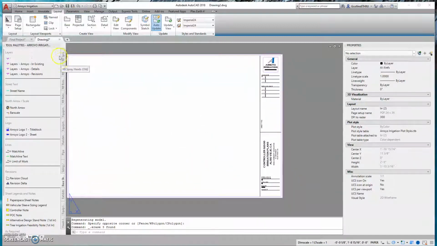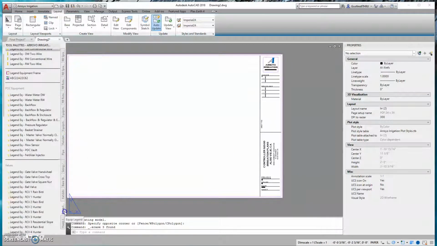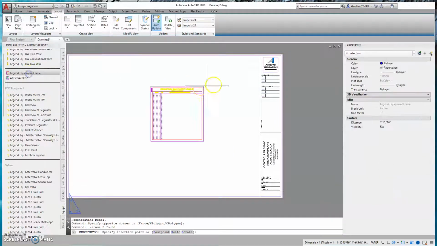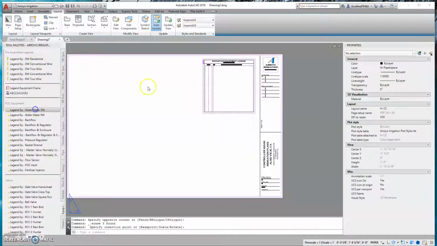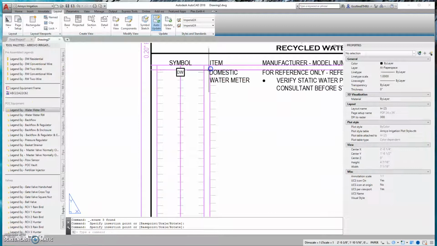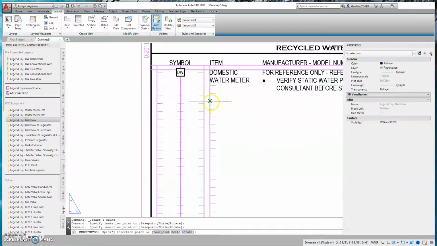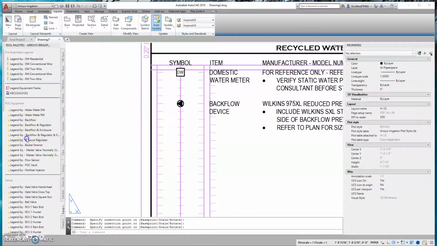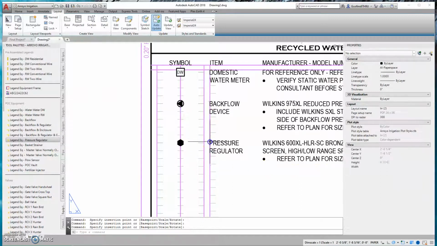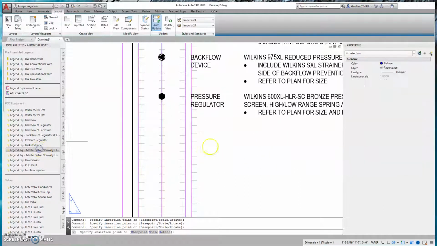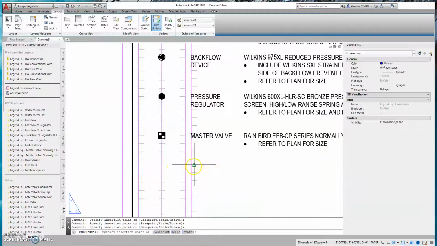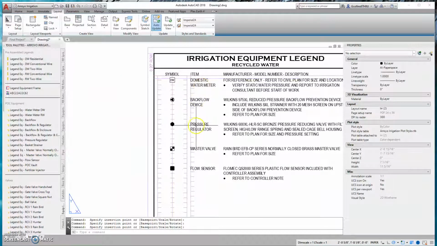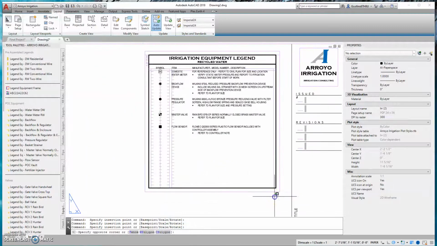And then I can come through, I can go equipment legend. I have a nice little frame that I use. I can put my blocks in. One, two, three, four, five.